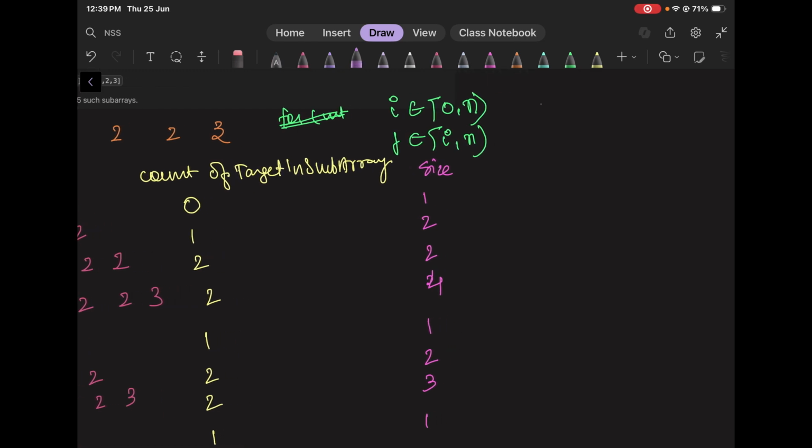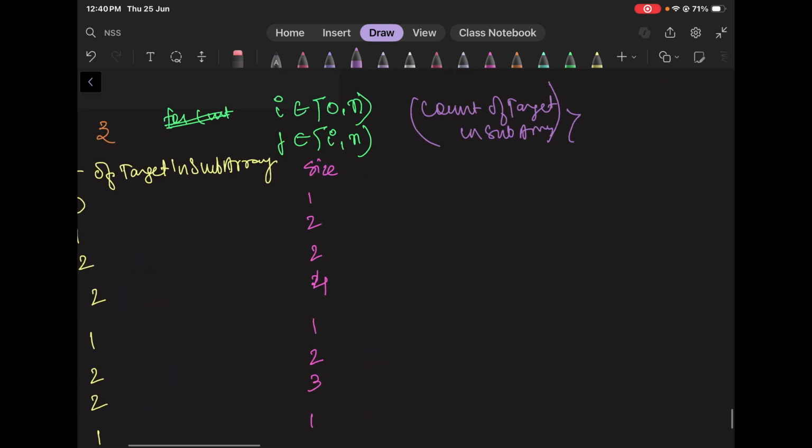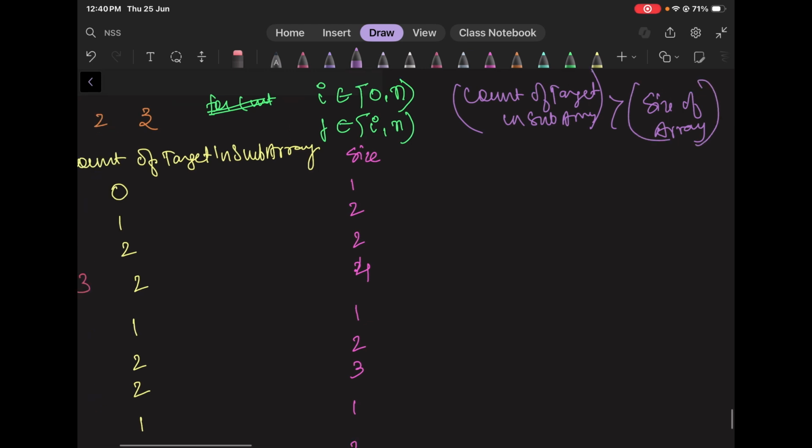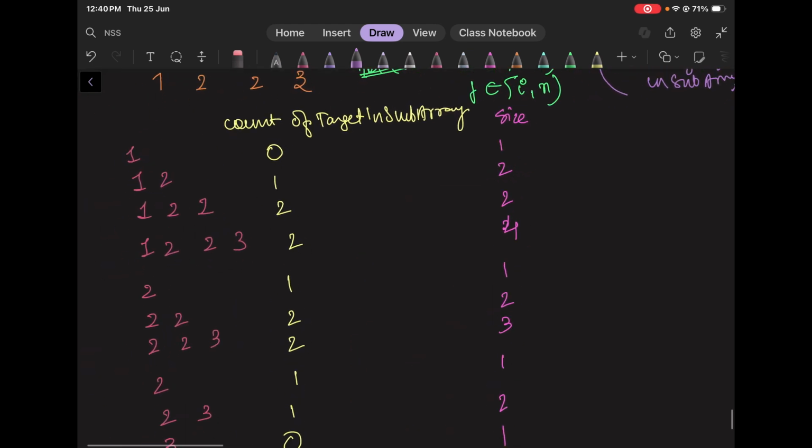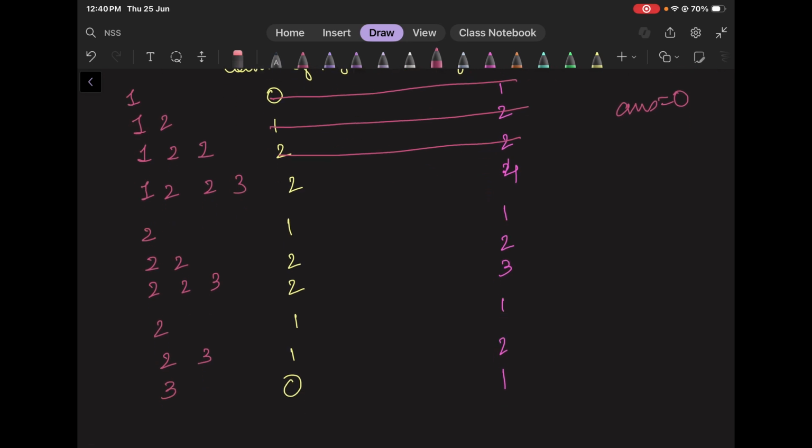I apply if my count of target in subarray is greater than size of subarray, in that case I increment my answer. So let me create something known as answer. My answer is initially set to 0. Over here size is bigger, so this is not valid. Size is bigger, this is not valid. This is also not valid because it should be strictly greater.